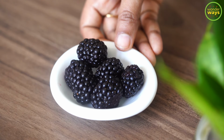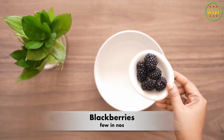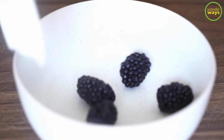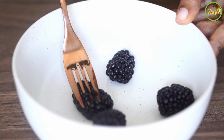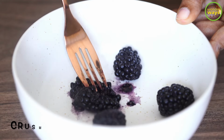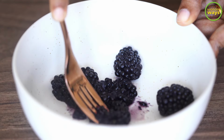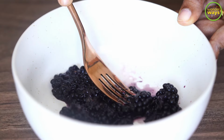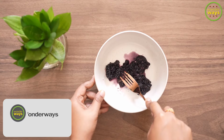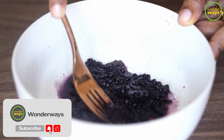To begin with, I'm using some fresh blackberries. You can use any berries or alkaline fruits of your choice. The berries, as we know, are low in calories and have a low glycemic index, because of which they are highly recommended for weight loss recipes. They are indeed high in fiber, full of fluids, and rich in antioxidants, which is of course believed to reduce inflammation, hunger, and cravings.